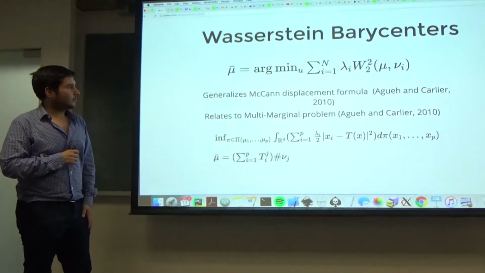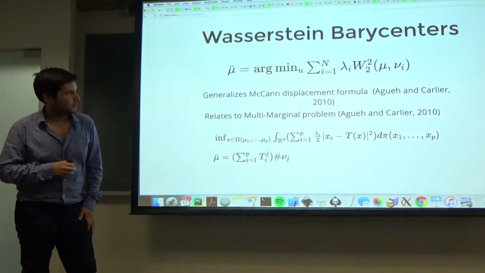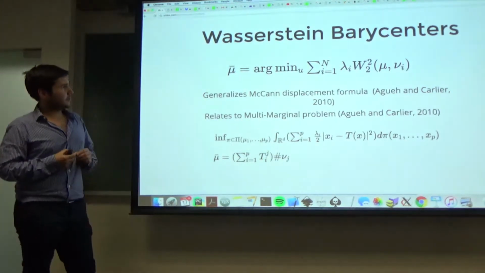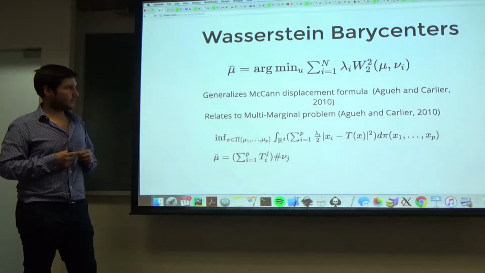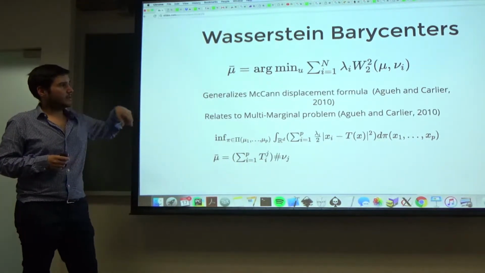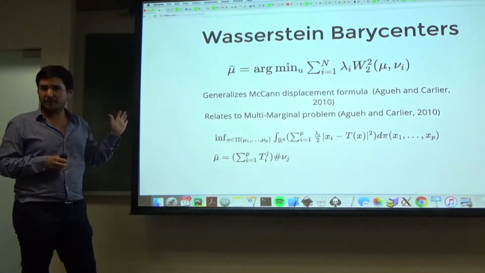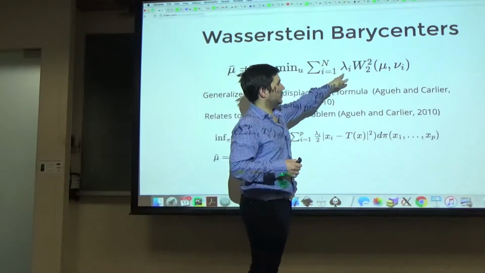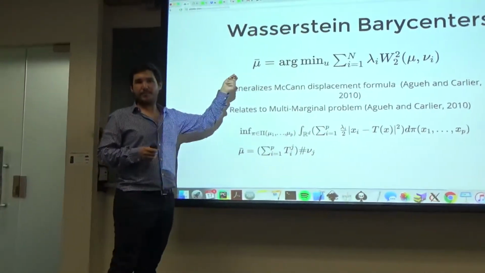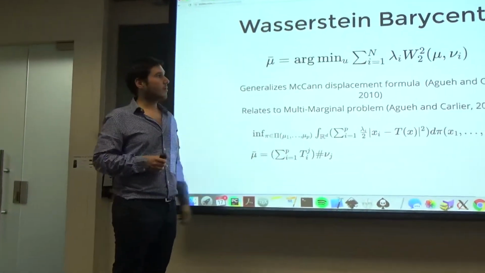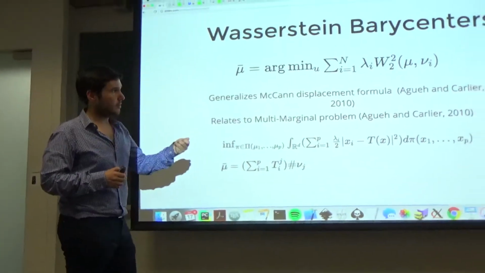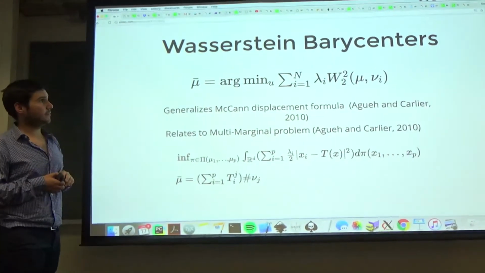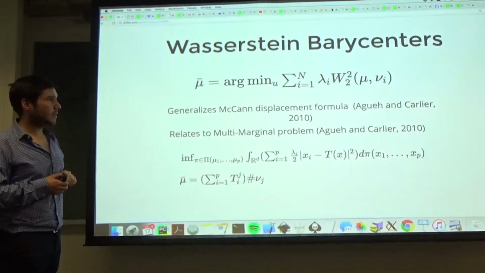Okay, and also I wanted to tell you about, now going more to the applications, something called the Wasserstein Barycenters, which is defined in this way. Given a set of measures that are going to be empirical, we want to find the set of lambdas whose sum is 1. We would like to find a point or a measure that minimizes this weighted sum. This is called the Wasserstein Barycenter.